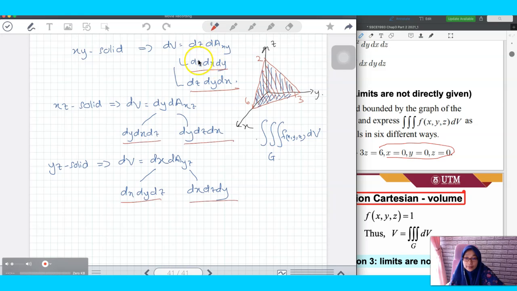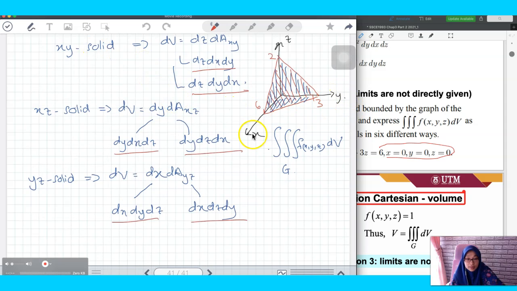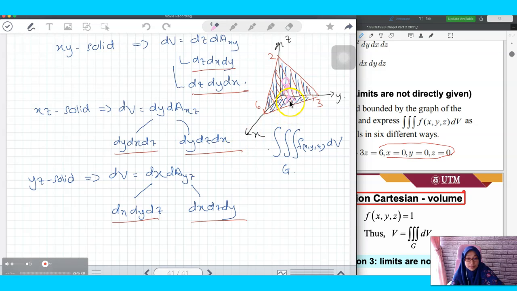Okay, so look at the first one. The first one meaning that your solid is lying on xy plane. So if you want your region on xy, then, as I always mention, you have to draw the small people to help you determine the correct order and also the correct limit, right? So you have to provide the small people in what direction. Should be this one. So the feet of the small people are lying on xy plane.